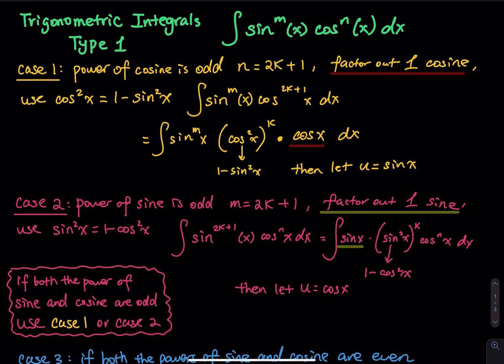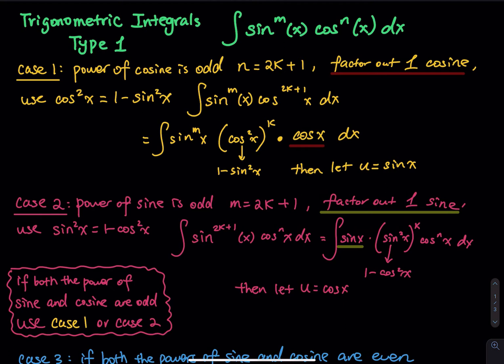We still have type 2 and type 3. The first type can be divided into three cases: case 1, case 2, and case 3. When I was a student, the way I did this is I wrote the entire piece of notes, either from my instructor or from the book, and then I gave myself a problem and checked the power of the sine and cosine to see if the problem fits case 1, case 2, or case 3. If you are allowed to use notes for exams, you have to put this on your notes. If you are not allowed to carry any notes to the exam, then unfortunately, you have to memorize all the cookbook recipes.